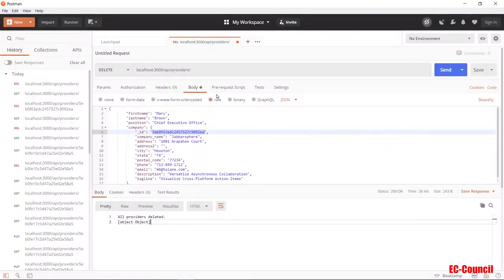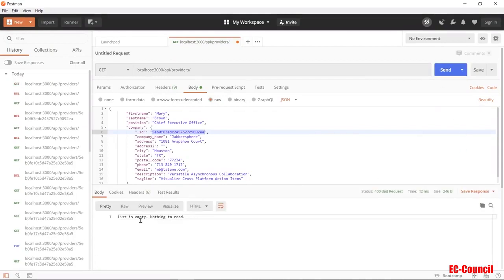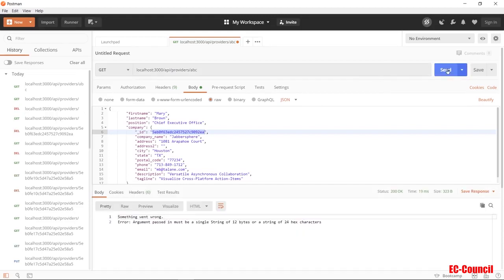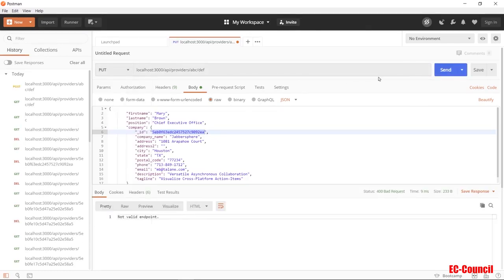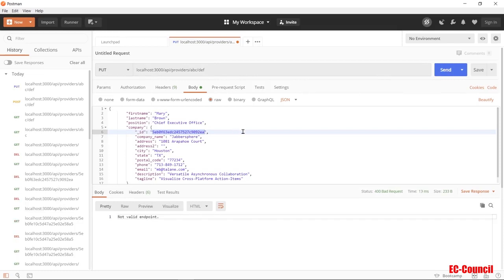Let's go to the Postman and say if I get that from the provider, I get a no list found. If I happen to remove that, or I get a very strange ABC address, and you see that this is something wrong. Well, it's expecting a string. If I do like this, and that's not a pattern, so you see that it's invalid endpoint. Okay, same thing for if you want to get a post, it's not valid. For a put. So just a catch-all thing, just to make sure everything is there, and so that is another feature you want to make sure you catch all of that as well.